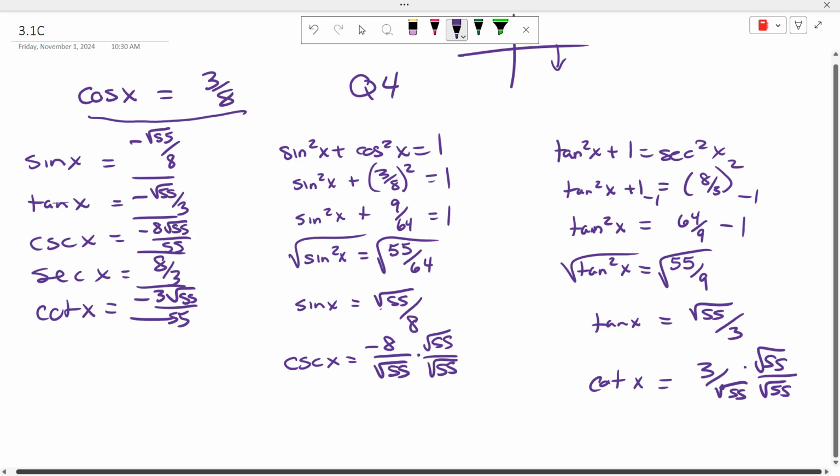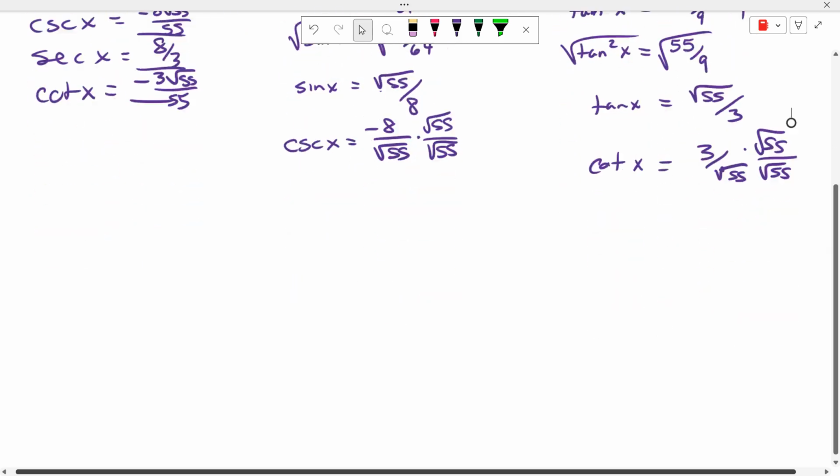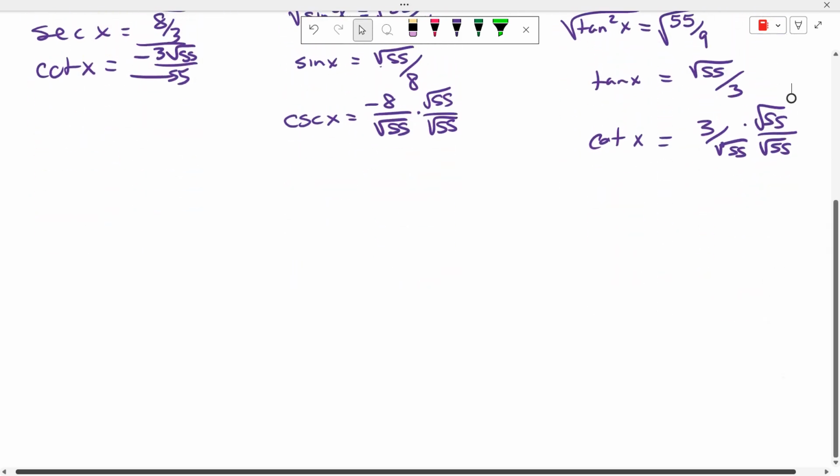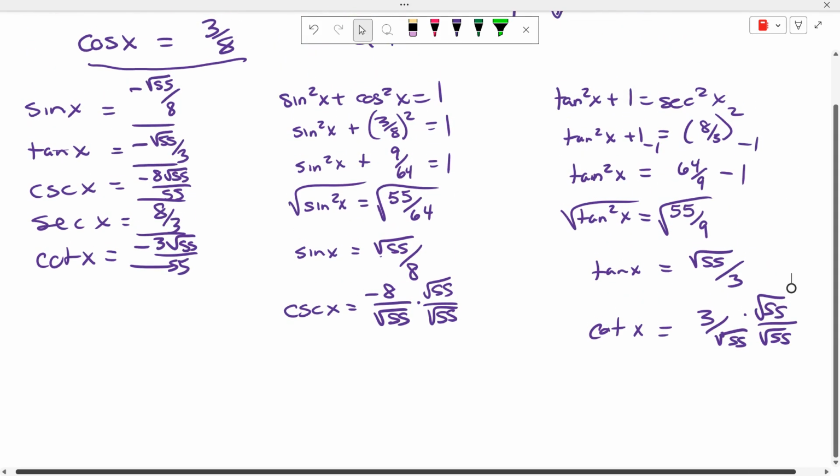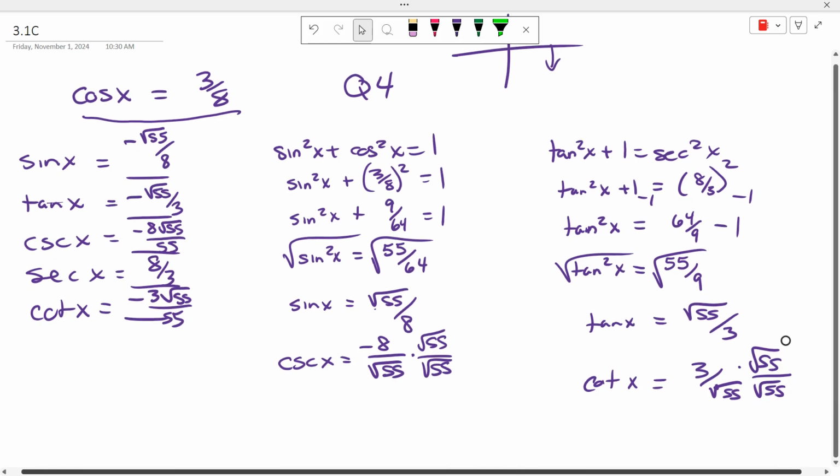Pythagorean identities. Now, if it were up to Carson Wolf, we'd stop right now, but it's not up to Carson Wolf. So we're going to do one more problem. I know. But we're going to do one more example problem.